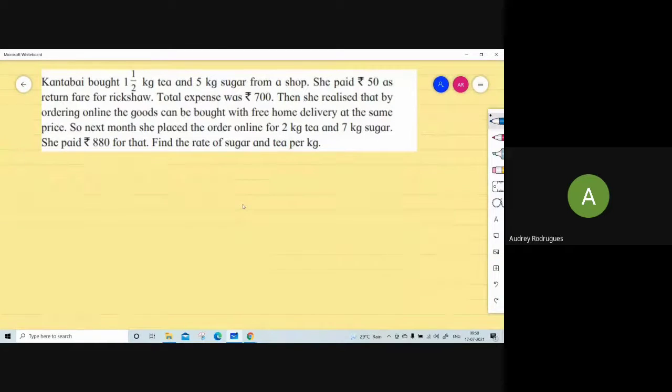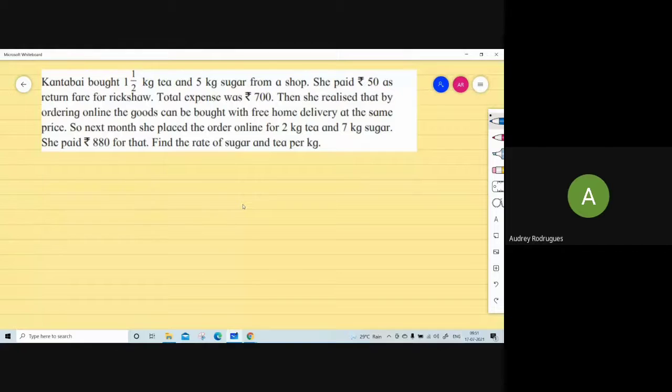Now this sum I'm just going to explain to you. I am not going to give you the steps. Once I'm finished with the explanation, you will write the steps and then I am going to ask you for the steps. So just don't say done, done, done. We'll do that afterwards. Okay. So now let's see the sum.